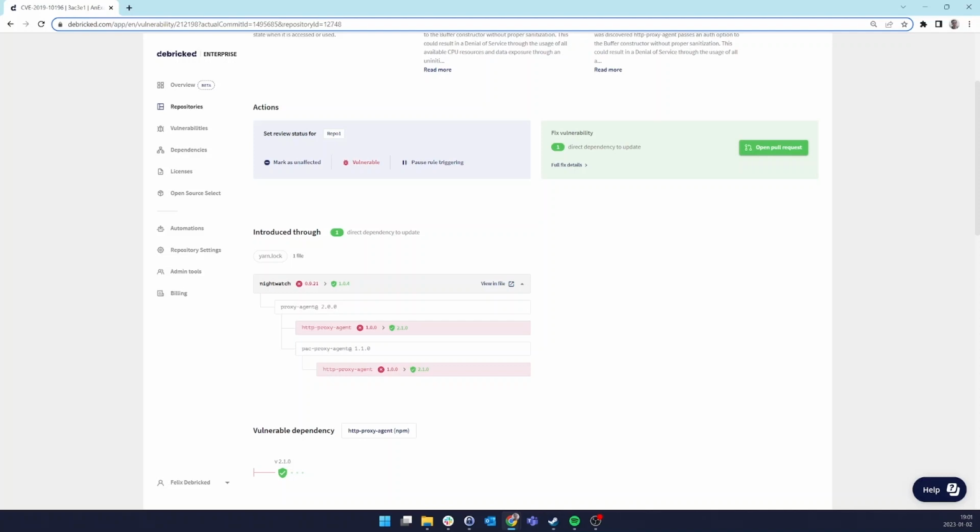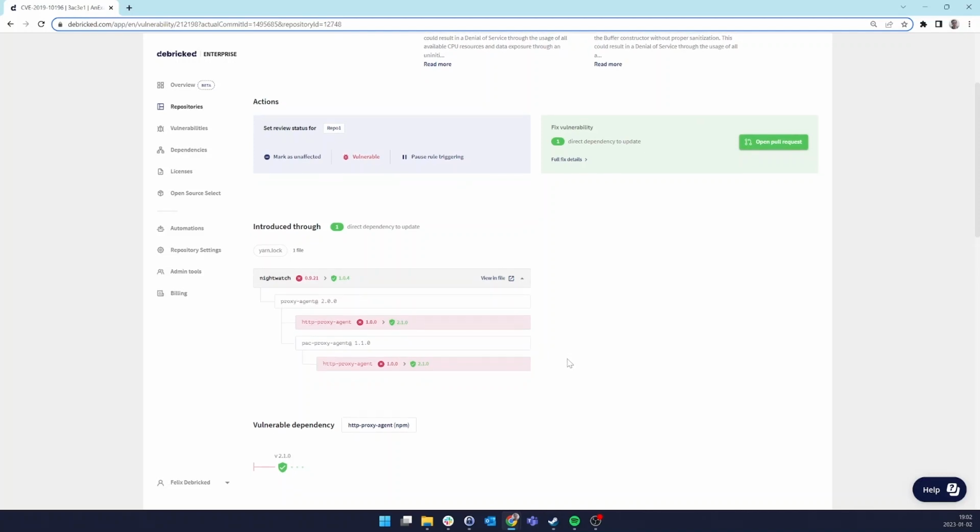To solve this, we have created a graph database that contains all relationships of all dependencies in all versions for all of our supported languages. This allows us to query things like, give me the smallest version of Nightwatch that depends on the smallest possible version of HTTP proxy agent that is at least version 2.1.0. The results are what we can see here in the UI, where we can see that we need to update Nightwatch from version 0.9.28 to version 1.0.4, and that will result in HTTP proxy agent reaching version 2.1.0 downstream.